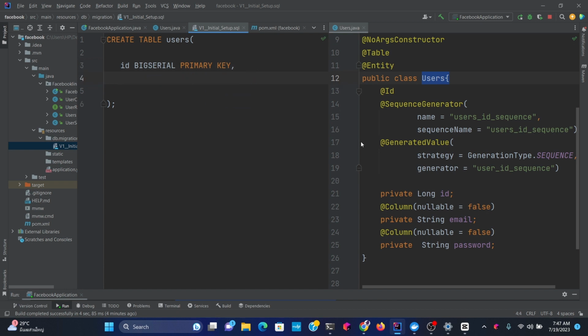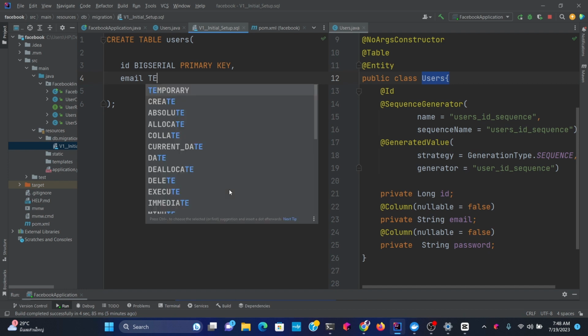Then down here we have the email, and we see that the email nullable is false, so the email needs to be there. Email has to have information in it, so that's why we're saying nullable equals false. So I'll type email, and then text.